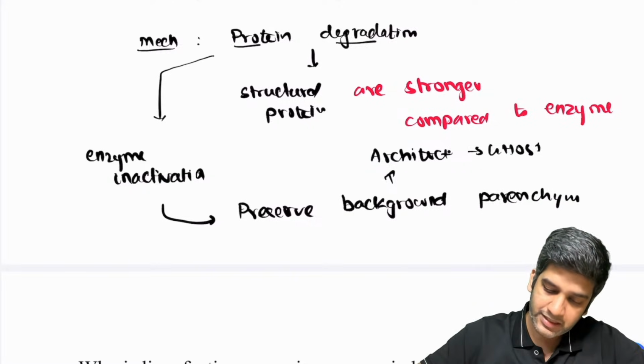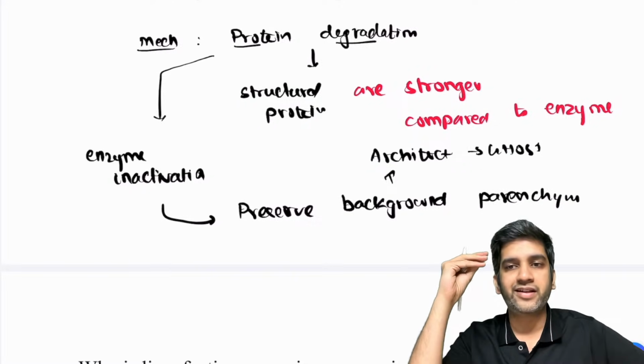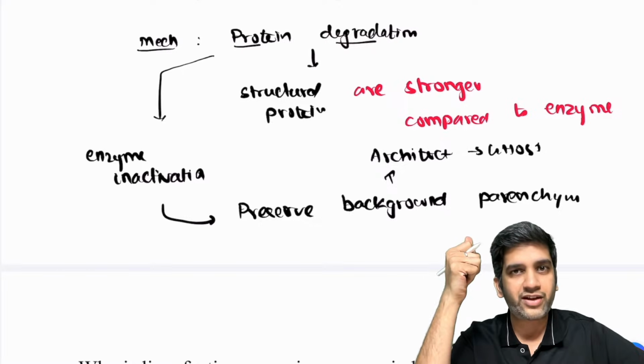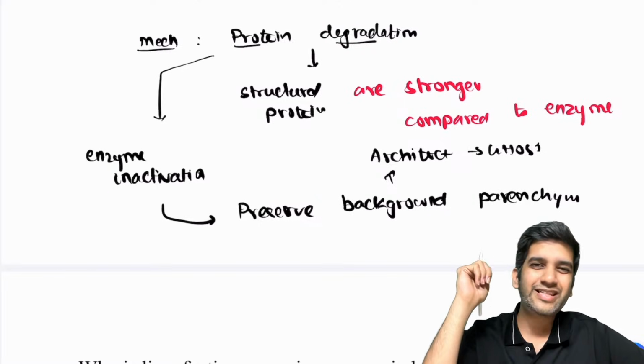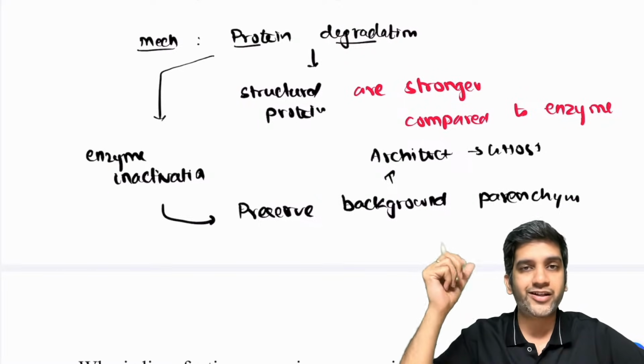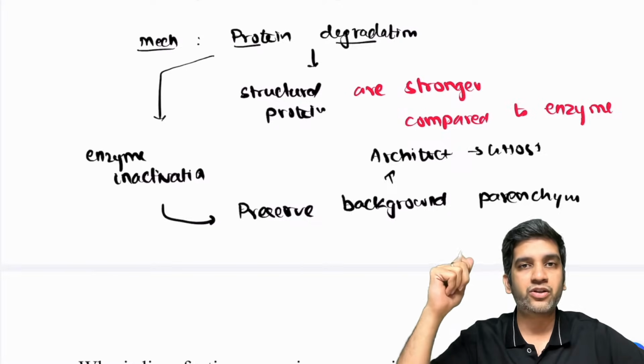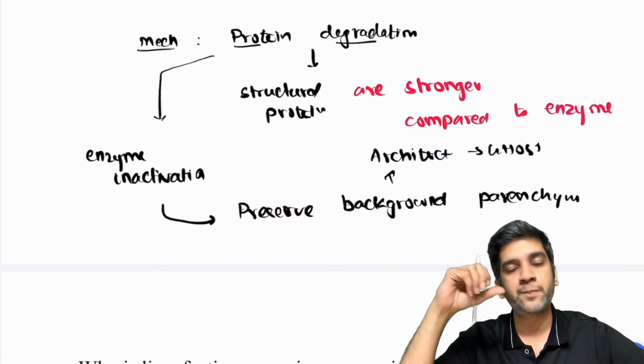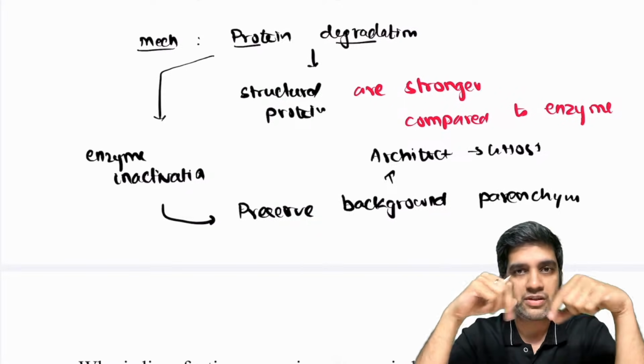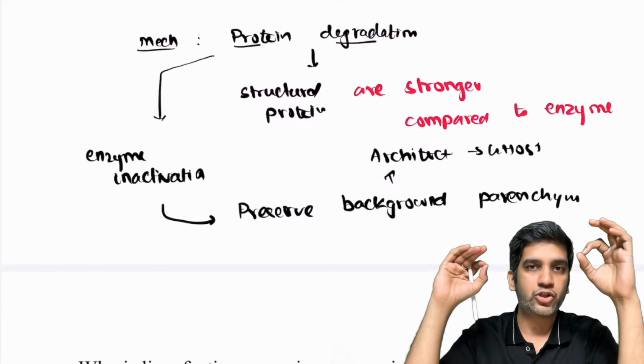The simplest answer will be, like you guys said, it's a coagulation of protein being the mechanism of action. It will destroy the structural proteins a little bit later. That's why the structure remains a little bit later compared to the function, which will be destroyed a bit earlier. So the cell dies, but the structure remains because the architecture does not collapse.